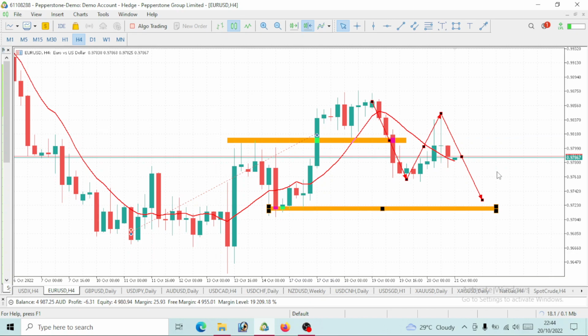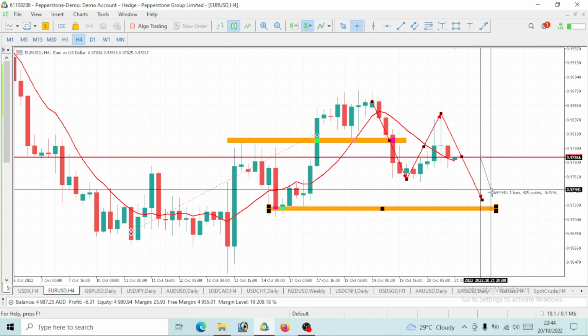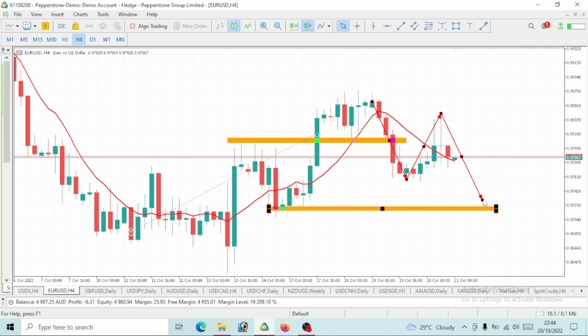So previously when I said we have about 70 plus pips bearish move to be made for 21, right? If you see this price movement here from here down to this level, this is about 70 pips. So once this price can make a bearish move and come to this level, that will be about 70 pips. Then a correction should be made here and again another bearish move. So tomorrow is the last day of the week, which is Friday. By that time, we should be able to at least get a 70 pips bearish move on EURUSD. So just watch out for it. We would actually open and close bearish for the next day.